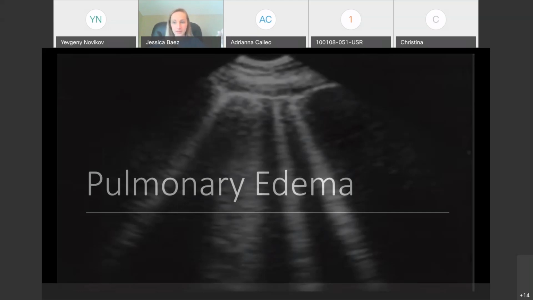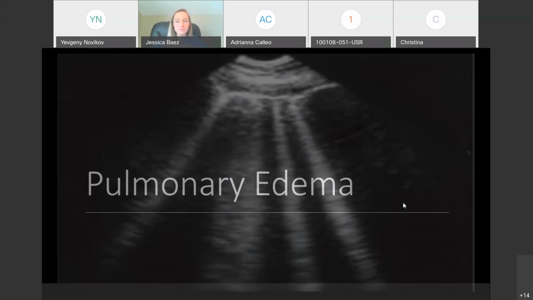Any questions about it? Ooh, good question. Do static air bronchograms suggest anything specific? In general, they can either be atelectasis or pneumonia, because what it means is you have consolidated lung tissue with air in the bronchioles, but it's not actually necessarily moving. So it's not necessarily pneumonia. It could just be atelectasis. So if you see them, maybe suspect pneumonia, but you can't be 100% sure unless you see that the lung is actually ventilated with the dynamic air bronchogram. Does that make sense? Cool. Awesome. Any other questions about that?